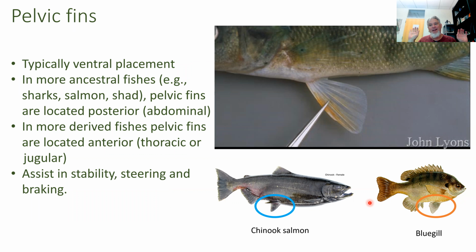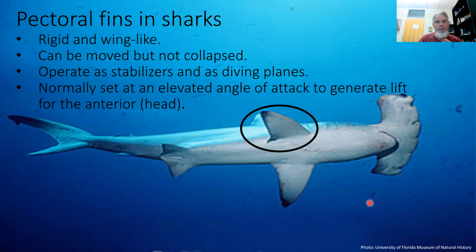Like a bluegill, like in the picture here, can flare out its pectoral fins and its pelvic fins to a lesser degree. And it can essentially stop, or it can flare out a right fin and then scull with its left, and it'll turn right, likewise in the other direction. And then they can modify whether their dorsal fins are erect or down, which controls swimming speed, and also they can move them back up, which provides a braking opportunity as well. So they can use these fins in really complex ways to navigate their environment.